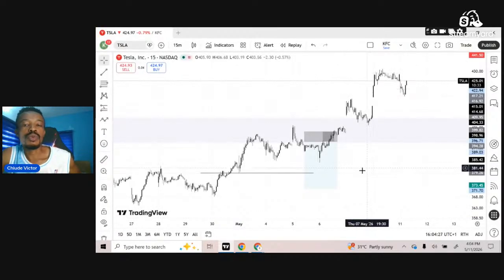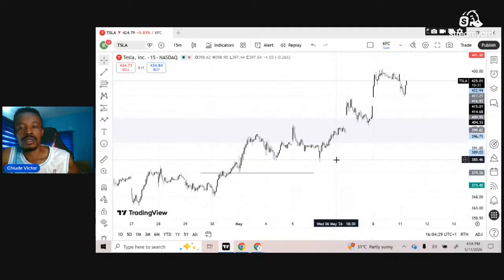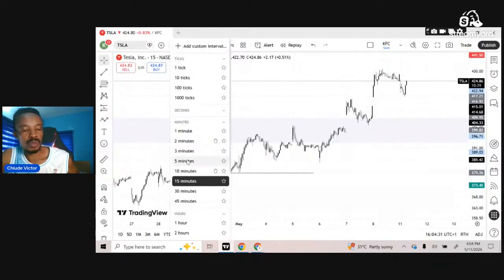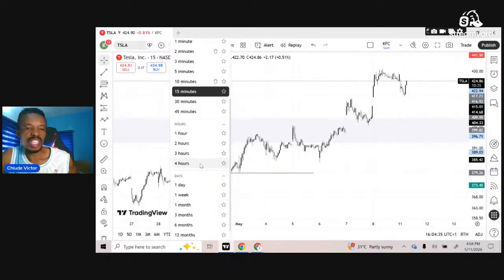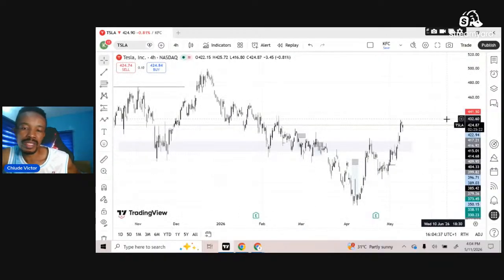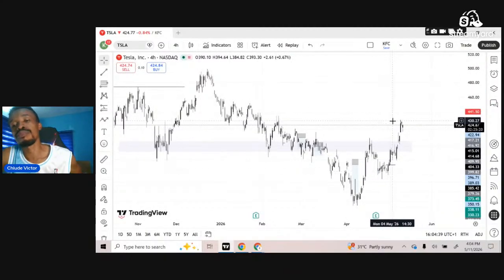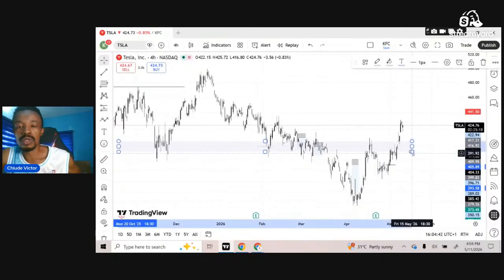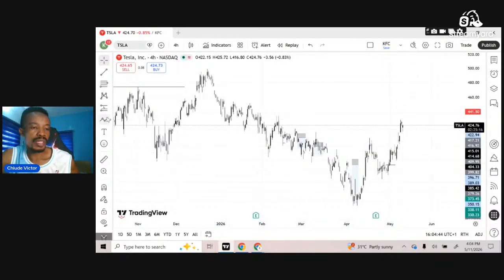Those of you who are understanding what the hantavirus is doing should know that every stock is going to buy this period. So I expect Tesla to buy. Okay, so you can see, boom, boom, hantavirus at work. So what we're going to do is pay attention to the retracements.